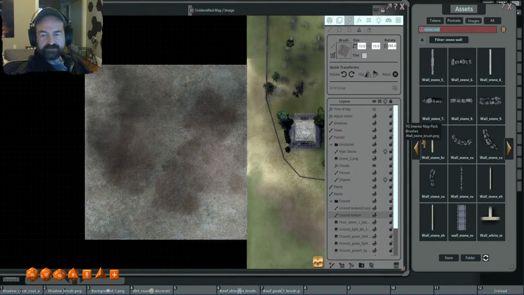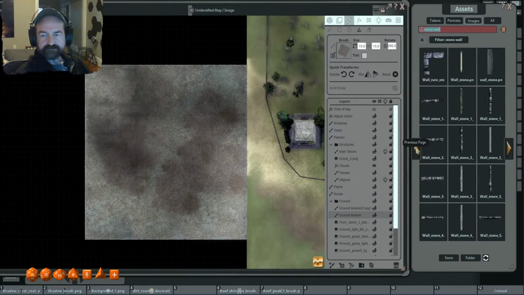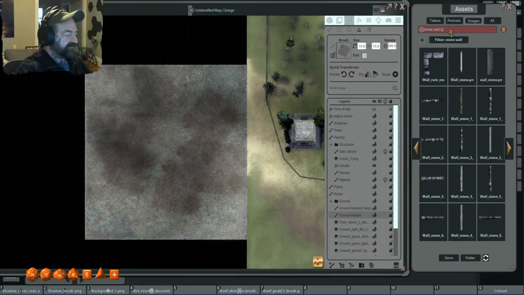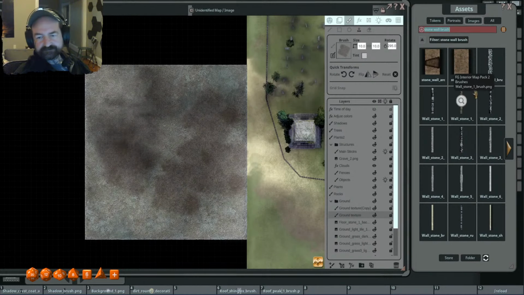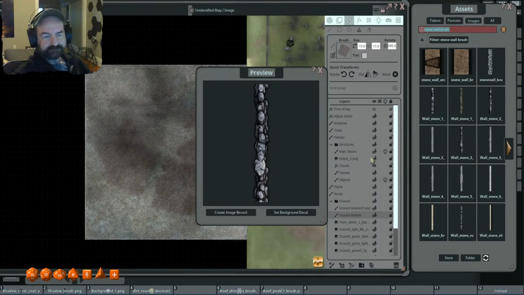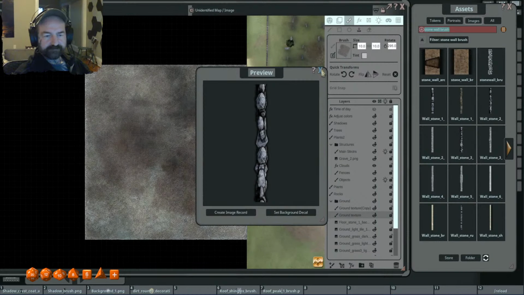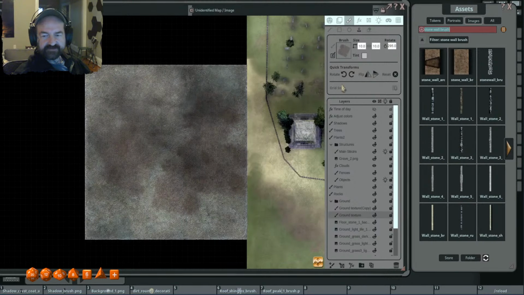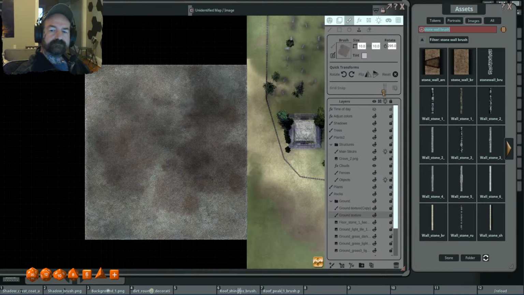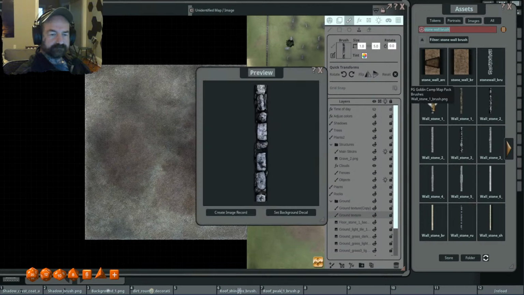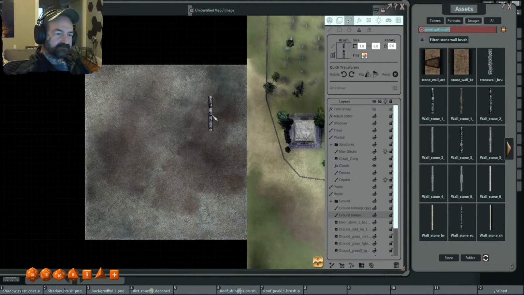And I think we'll use something like this. And let's use a brush. I think that'll work good for what we're trying to do. Yeah, let's use this one. Or maybe that one. Yeah, maybe this one is a little bit better.